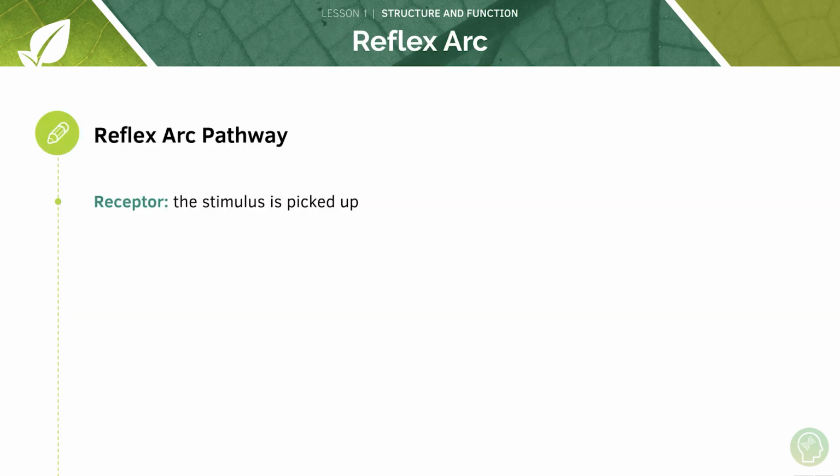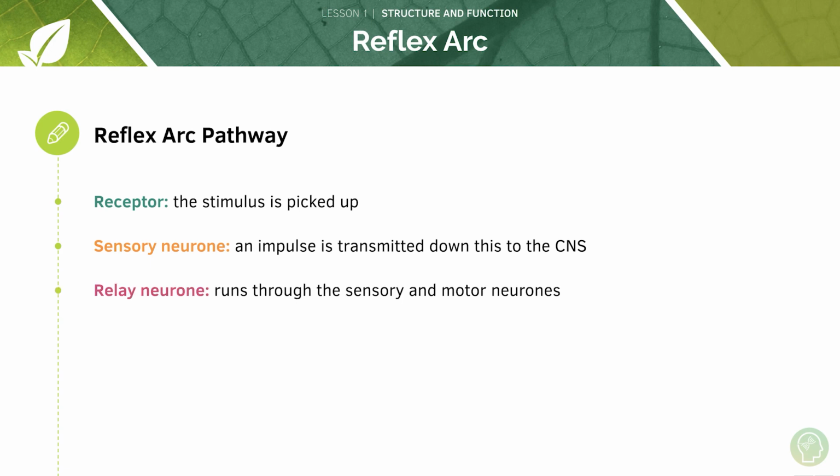So let's take a closer look into the reflex arc pathway. First of all, we have a stimulus that's picked up by a receptor, and earlier on in this tutorial I used the example of you touching a hot pan. So the receptor might be in your finger, for example, somewhere in your arm, and it has detected a hot stimulus. And this will cause an impulse to be started in a sensory neuron and transmitted to the CNS. Now remember, the CNS includes the brain and the spinal cord, but because this is a reflex arc, we're not going to have the impulse travelling up to the brain. Instead, it just runs through the spinal cord.